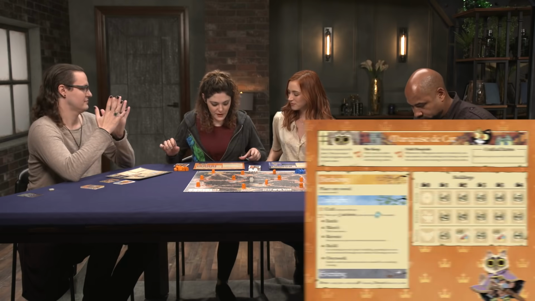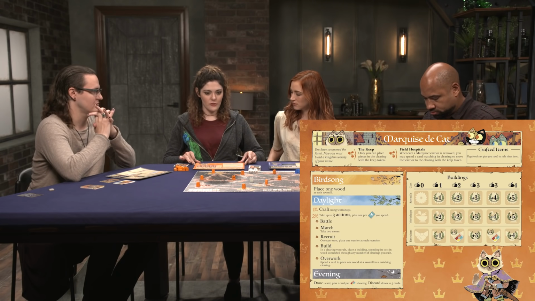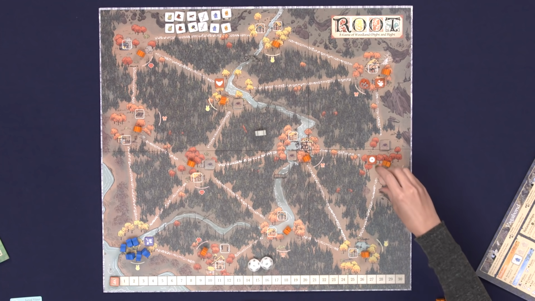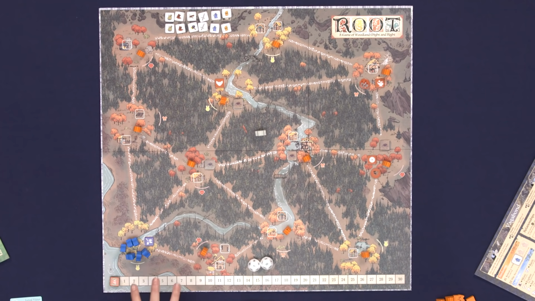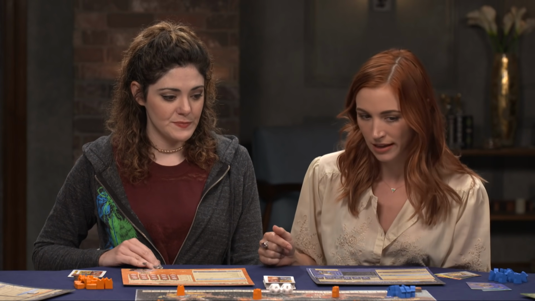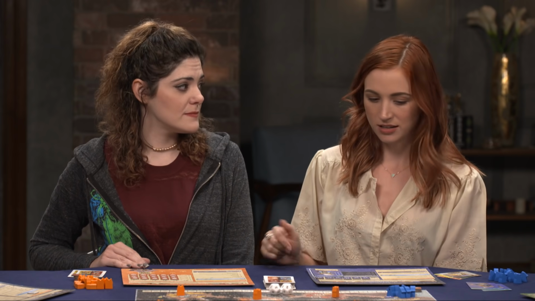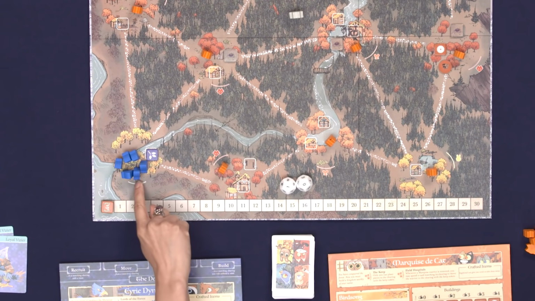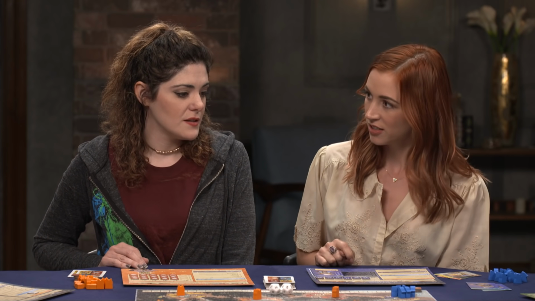Yes, okay, well, first things first, I'm in my birdsong phase, which means I get to place some wood at my sawmill. Bam! Now, I got some wood. We've got, I think, 12 clearings on the board, and you start controlling 11 of them. I am the cat kingdom. And I'm the birds, so we've got this one place that we rule. We're built up pretty heavily. Fortified. We're roosting hard.